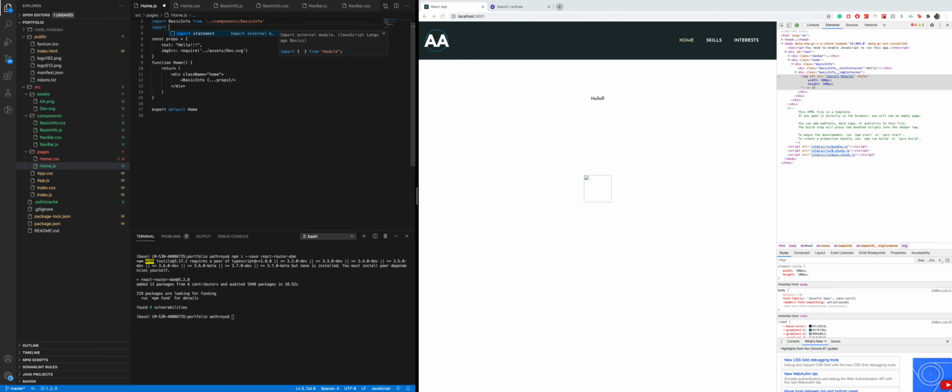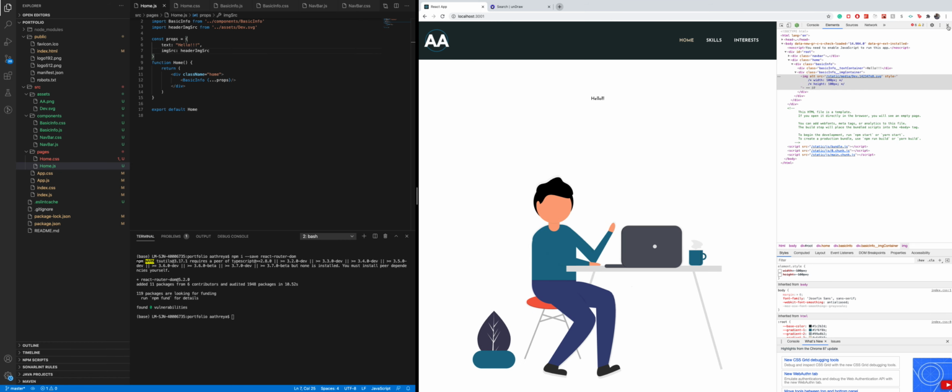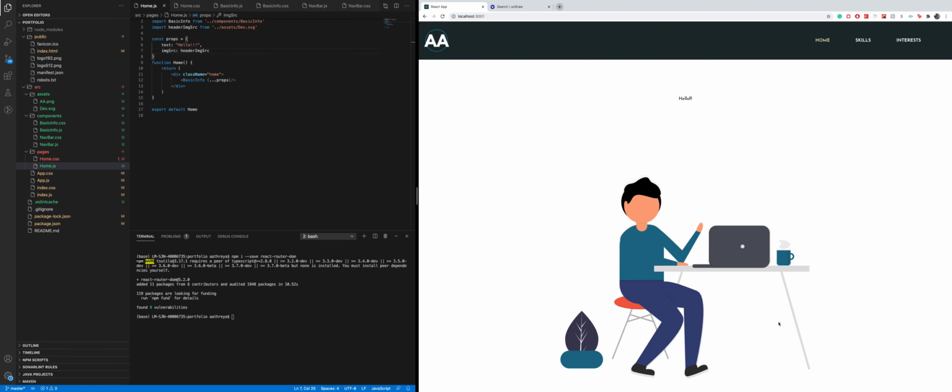We can do import headerImageSource from assets/dev.svg, and we pass that over here. Yeah, there we have it. Okay, I don't want the width, I don't want these filters. So this is what it looks like right now.